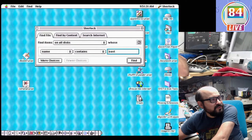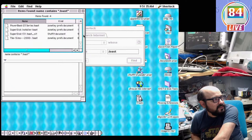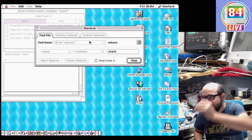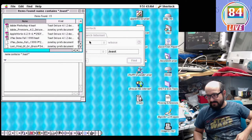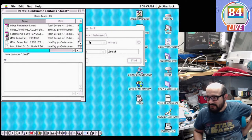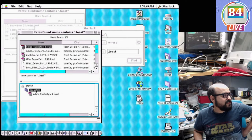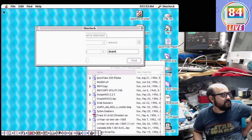Oh, that's right, it's searching over the network too. Let's just search for the local disk. There might be something on here. And there's not a good one. All right, so let's find one on here. First Aid for the Apple II, Apple IIe. Ooh, that's fun. All right, so where the heck is this? This is on transfers. Of course, everything's on transfers. That's the hot place to be.